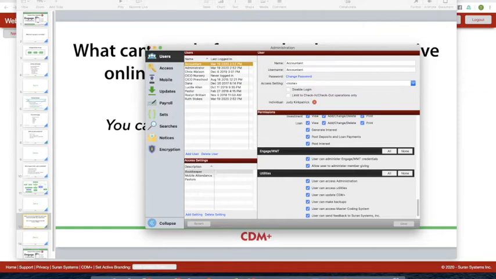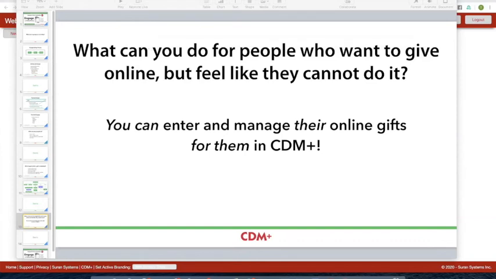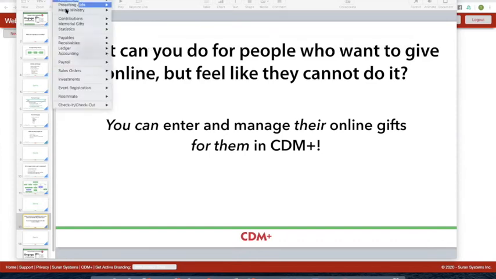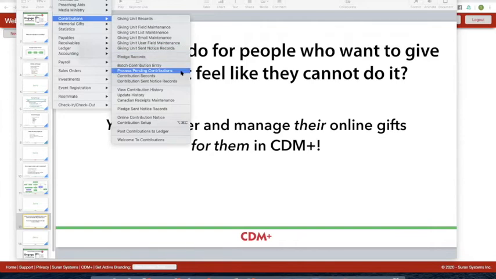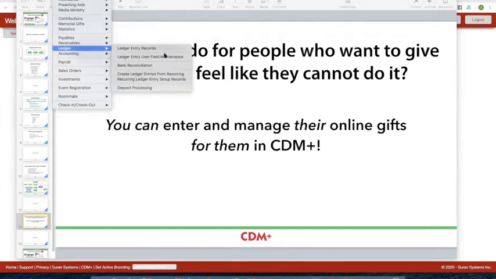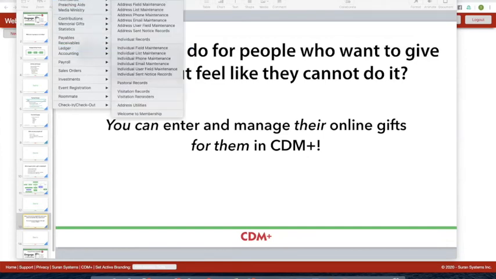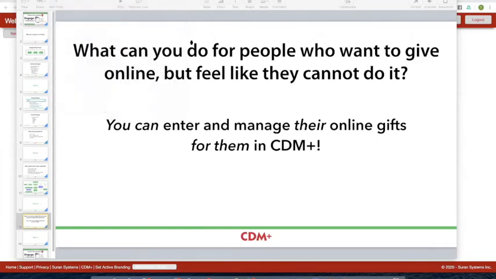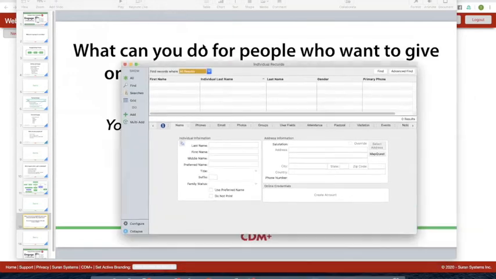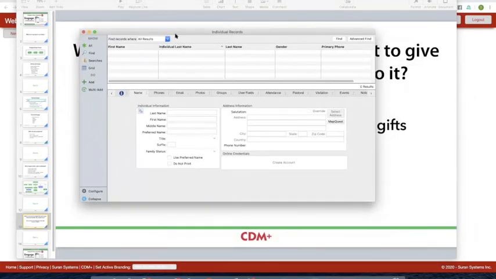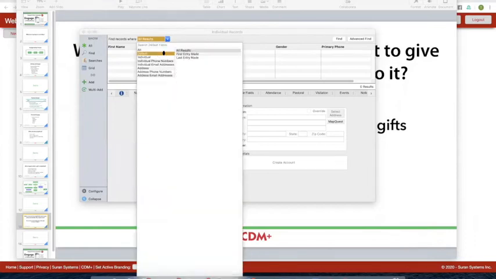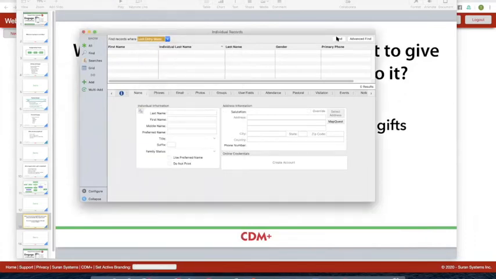Close that window. And what have we done? Well, first of all, we already saw this. Process pending gifts is active, and deposit processing is active. The one from the Engage where you could administer credentials, what does that mean? If I go to individual records, and I'm just going to do default last entry made.